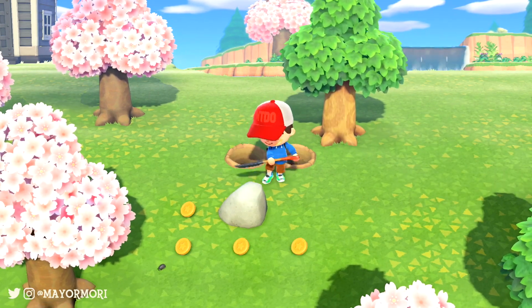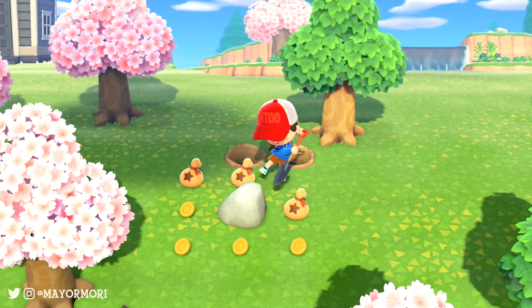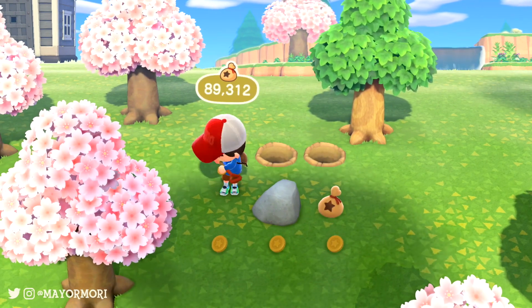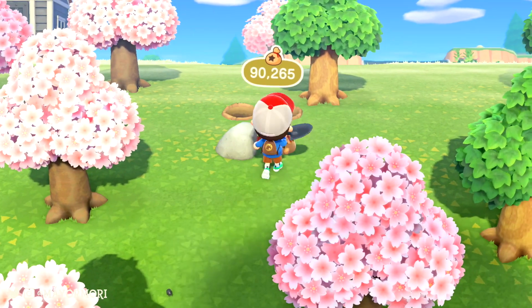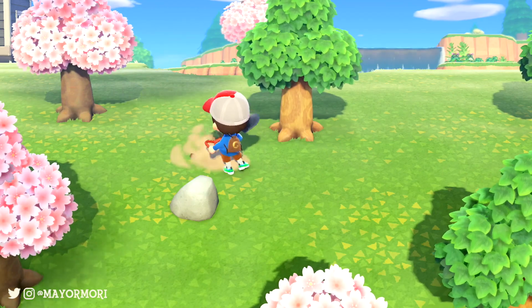Today we are discussing 5 tips and tricks for the Bunny Day event in New Horizons, which even includes going over how to find Zippity Bunny. We'll also cover a few things for the Sakura season towards the end and how to get that already infamous outdoor picnic set. So without further ado, let's get straight into today's video.